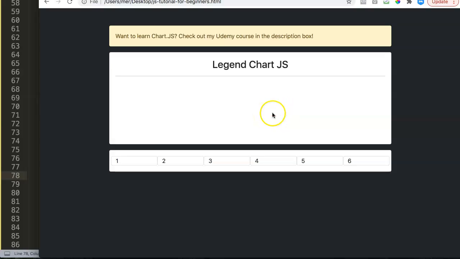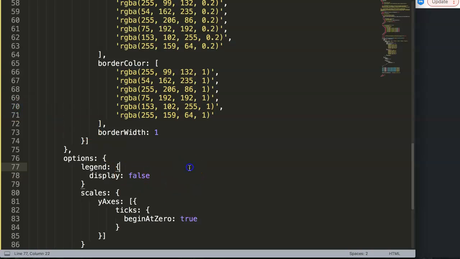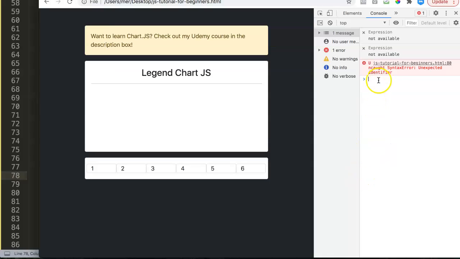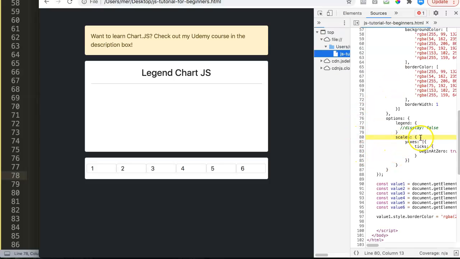My question for you is, see if you really figured out what I did here, or what was really the mistake here. You will say, is it something here? Well, I'll say no. If you're thinking this is a mistake, this is not the case. And the reason why is we can just comment this out. You will see here, still same. So if you get an error here, we can check here, unexpected identifier, we can check here what is the error here. So it's somewhere in the scale. So what do you think it is?